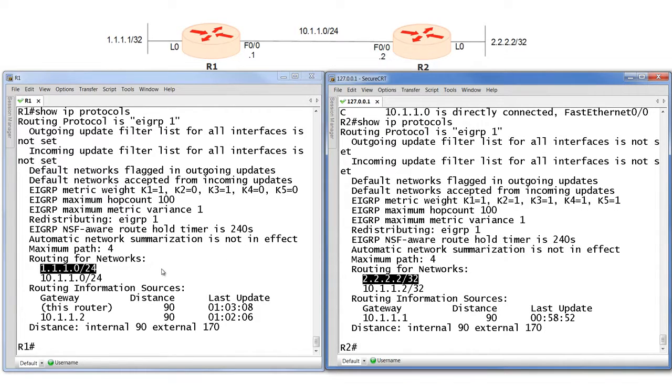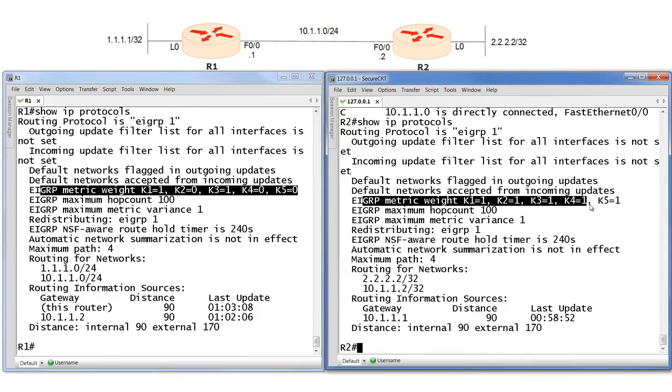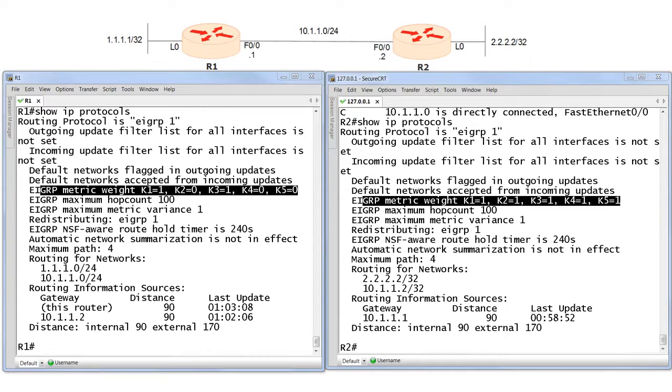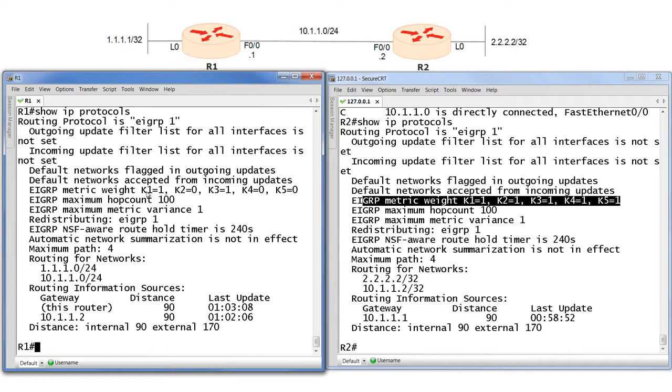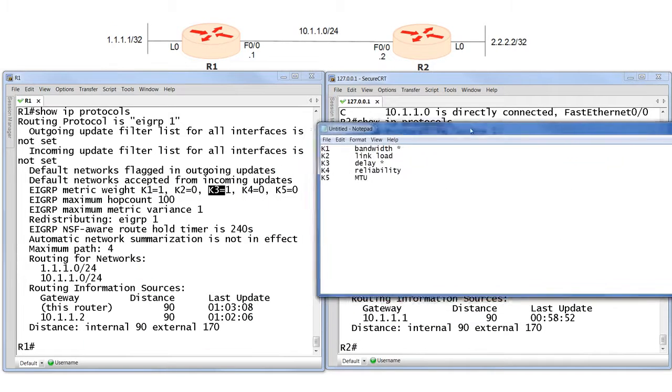Okay, now the last thing that you should check is over here, and this is the problem. EIGRP K values, okay, and this is something that you have to memorize. EIGRP uses K values to calculate its metric, and by default you can see over here, this is what you get when you enable EIGRP. We use K1 and K3 only. It means that we use bandwidth and delay only, and we don't use any additional K values. I'll show you the list just in case you want to see it.